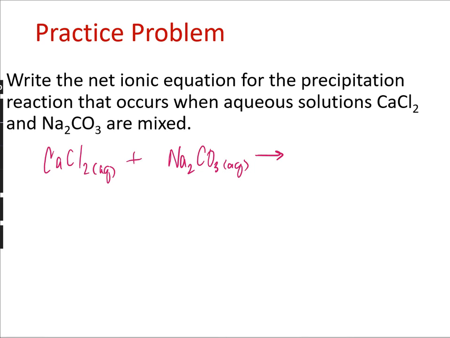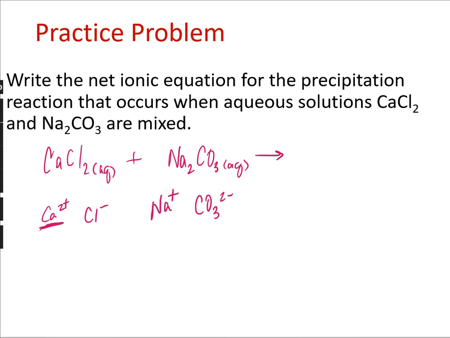Again, initially, I'm only concerned about the type of ions. So I have the calcium ion. Calcium is an alkaline earth metal, group 2A. So it's going to have a +2. I have chloride. There are 2 present. They're halogens. Each one has a -1. I have sodium, which is an alkali metal, group 1A. So it has a +1. There are 2, so each one has a +1. And then I have carbonate. Carbonate is a polyatomic ion with a -2.